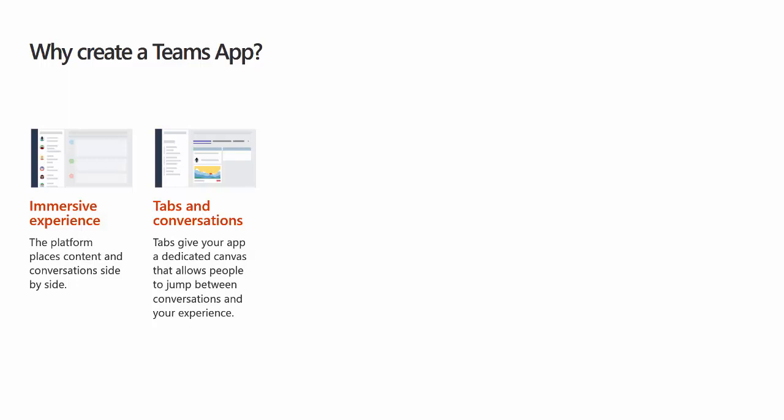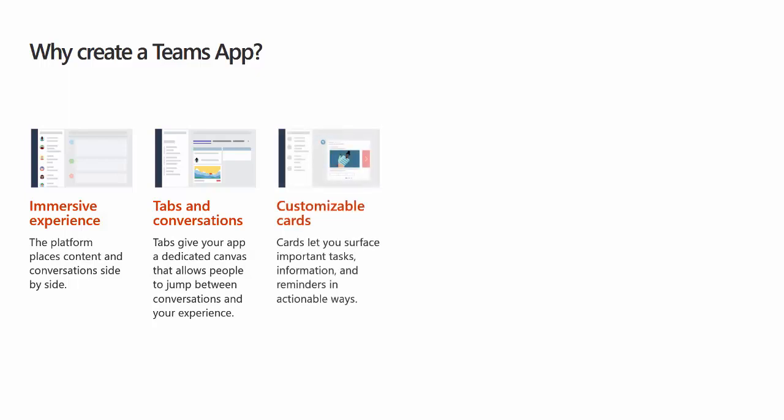As we mentioned, you can have tabs and conversations, and a tab is an iframe into your application. So think of this as you have an application and you want to surface this data. You can do so on a tab. And by extending the tab with some functionality, you can then initiate a conversation so people can then jump between doing work in your application or consuming data from your application, as well as conversations with others that have similar interests or have a similar goal, and let us resolve those issues if they come up.